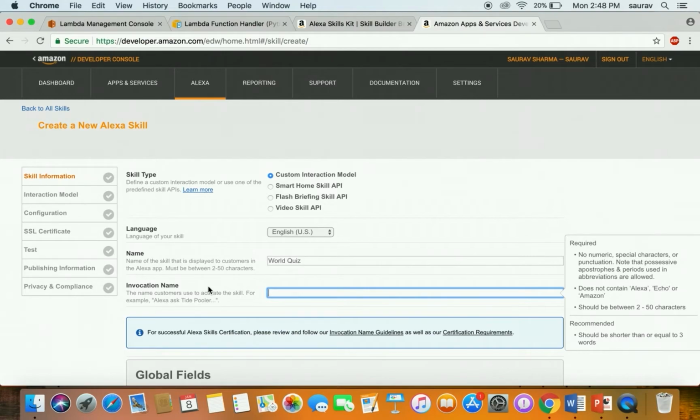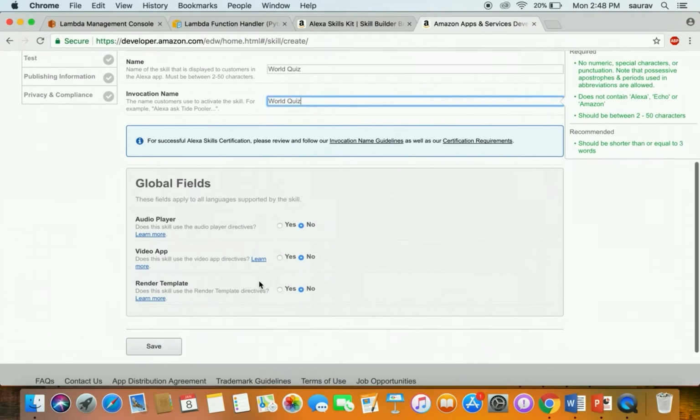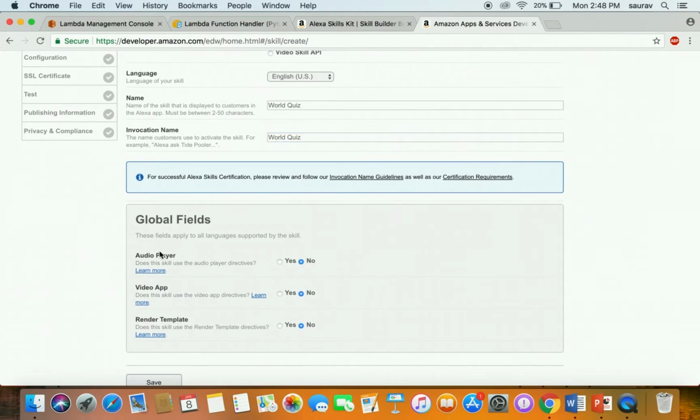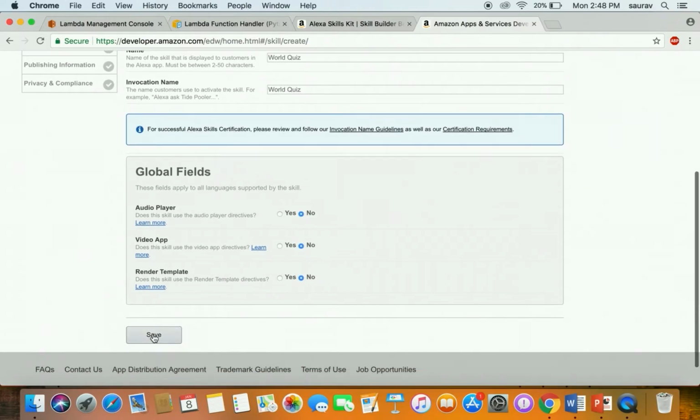It could be world quiz or my quiz or whatever. I'm going to say world quiz as well. For audio player, I don't need an audio player. Video app, it's not a video app. Render template, I don't need to render a template. So I'm just going to say save.